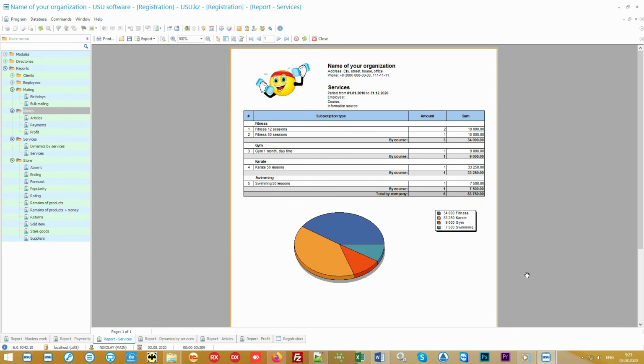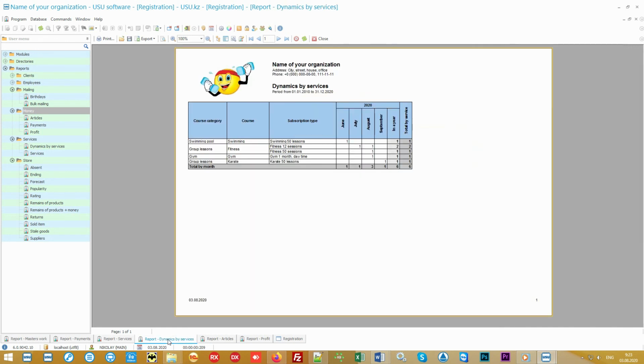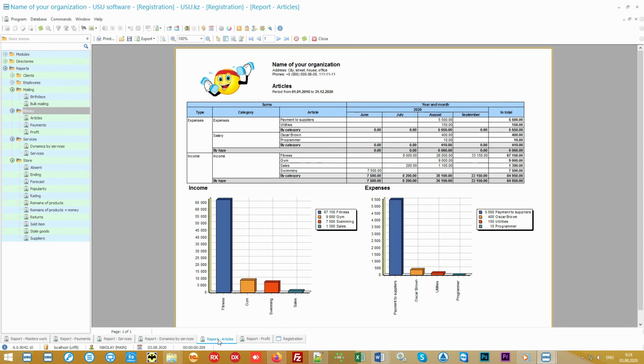If you bought special equipment or hired additional workers to provide a certain group of services, you will easily understand how much your investment pays off. Moreover, you will even get the opportunity to control the development of any area of your activity. In each direction, dynamics in time will be presented for you. In our program, you can also take into account your expenses. Then you will have better control over them.